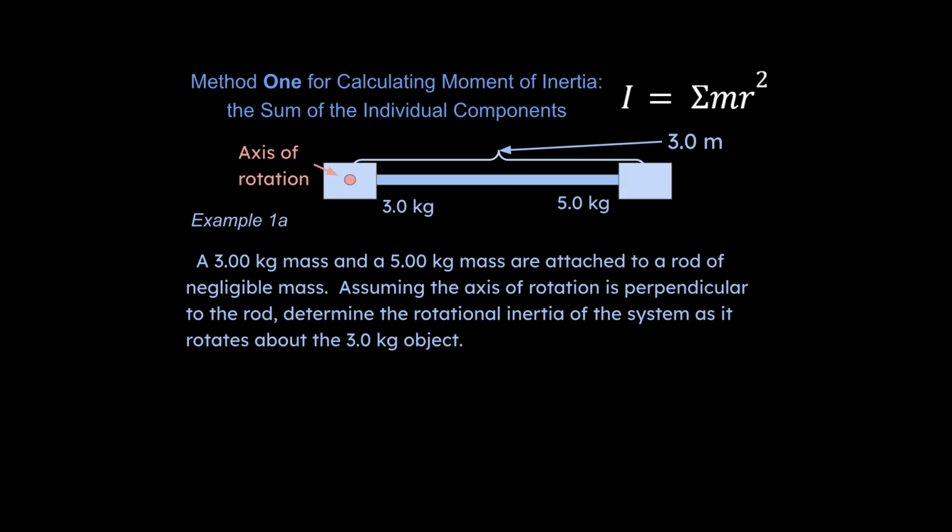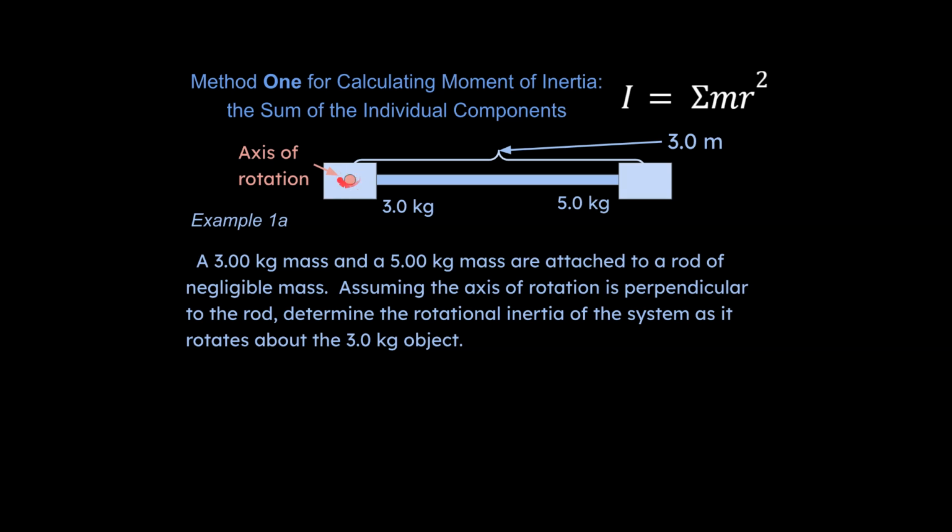First of all, here we've got a combination shape. It could be called a complex shape, but it's really not that complex. You've got 2 masses right here, a mass here and a mass here, connected by a massless rod. And the question is, how would you go about figuring out what the moment of inertia is for this object here? Really crucial that we notice the axis of rotation where it's at.